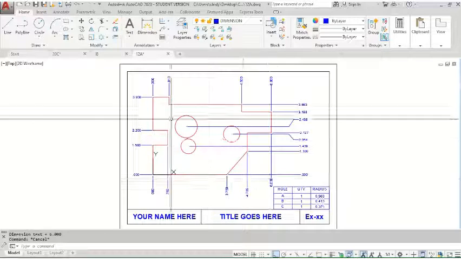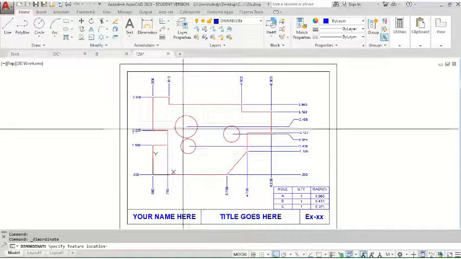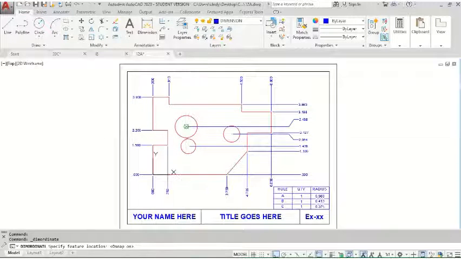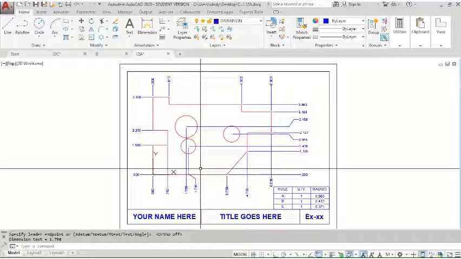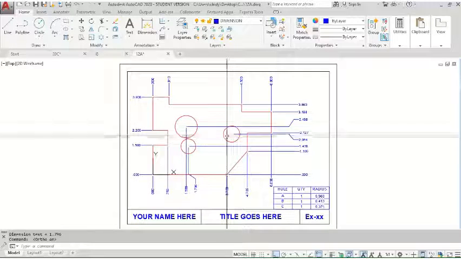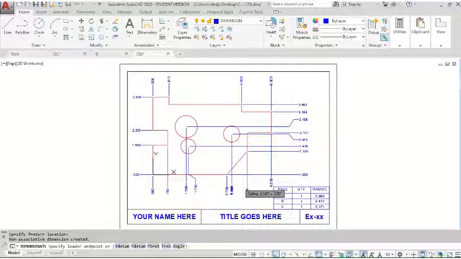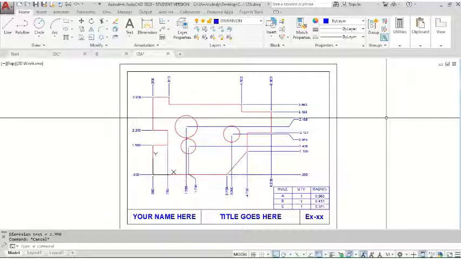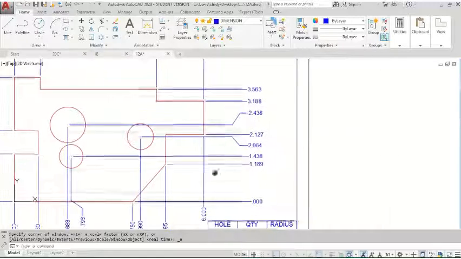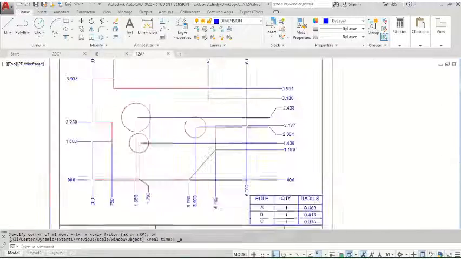And let's add our dimensions for the circles. Start here. They brought this guy straight down because he was first. This one, we're going to have to jog him over. So just make sure your F8 is off to do that with. And the last one we can come straight down. Okay. So 1, 2, 3, 4, 5, 6, 7, 8 along the bottom. 1, 2, 3, 4, 5, 6, 7, 8. Okay, and save.